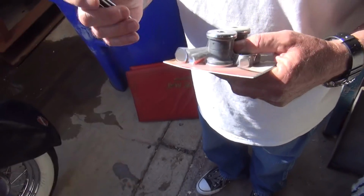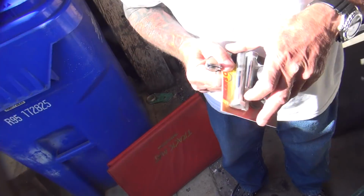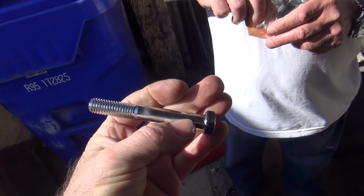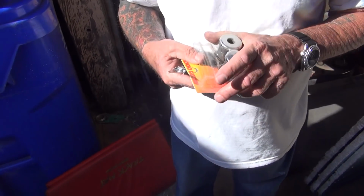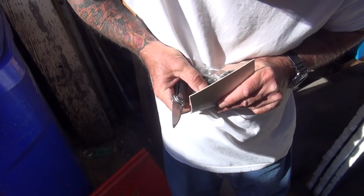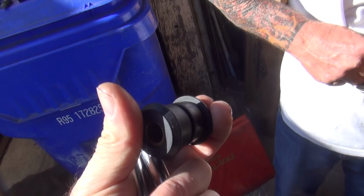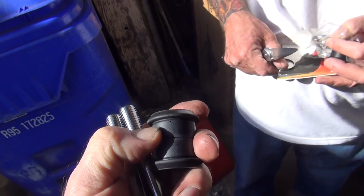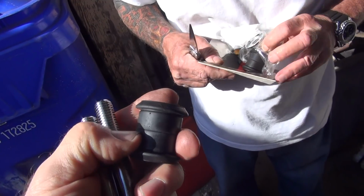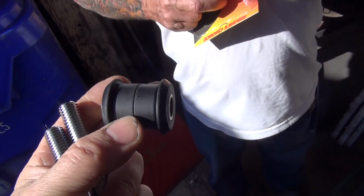You gotta use this? No blood yet, that's a good sign. Ooh-hoo, chrome. Is there a lock washer in there anywhere? Must be. No. I'll give you a lock nut. There's that tube we need. See, the tube controls how much you squeeze it. Are those rubber? And the urethane. The urethane, ain't they? Somewhere between the urethane and rubber. I'm gonna call them plastic, how's that? So the tube controls how much you squeeze the rubber.